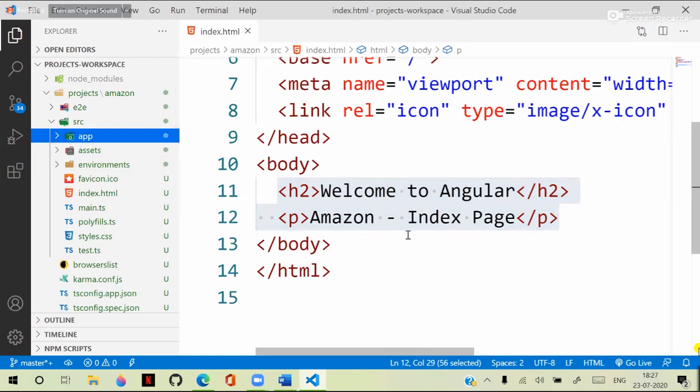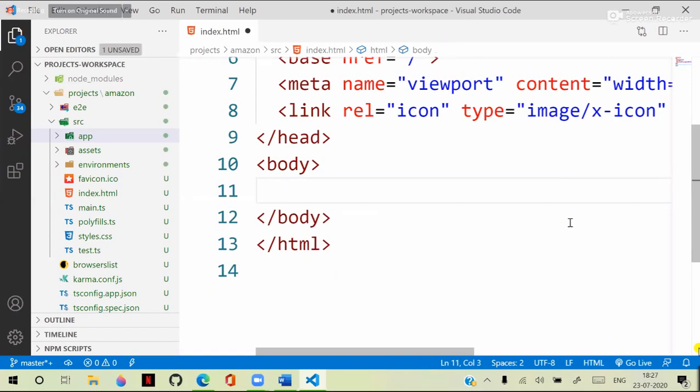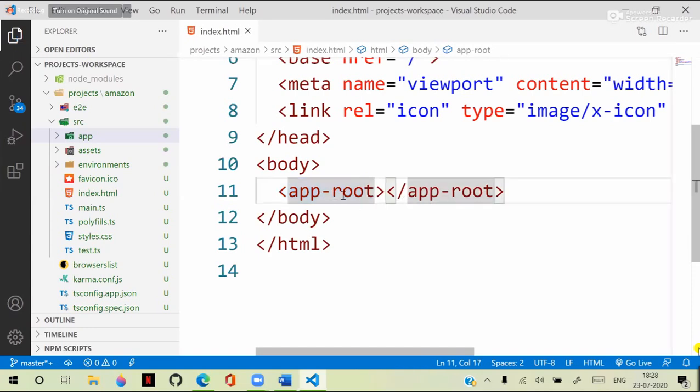Generally, the app component has its own design, its own template. Now, what you are watching is that in the body section, a component is injected. How is the component injected? By using a directive like app-root. App-root is the directive used for injecting the app component. Due to that, this app-root component has some presentation, and that presentation is coming here.